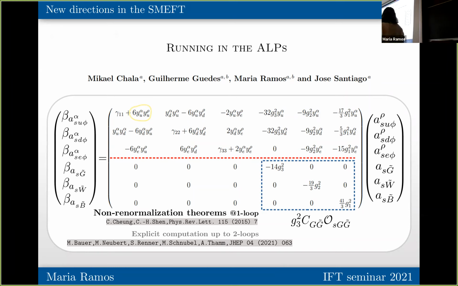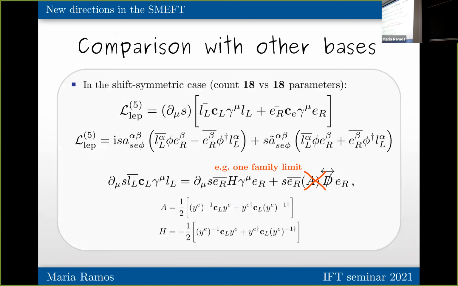So I will come back to this, but now I wanted to move on and tell you something about comparison with other bases, like the explicitly shift-invariant basis, which has been commonly used in the literature to connect more with the case of a pure axion. If we compare, we have here these commonly used bases for the case with only couplings to leptons to facilitate our reasoning, in comparison to the basis we use. And here, this is the CP-preserving interactions.